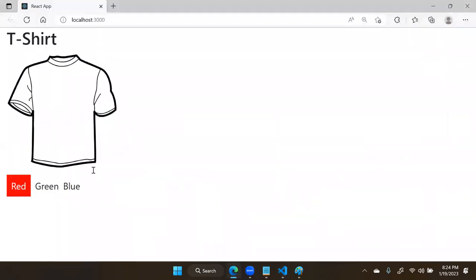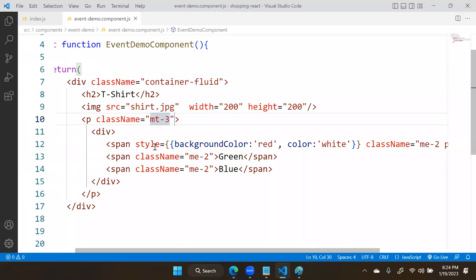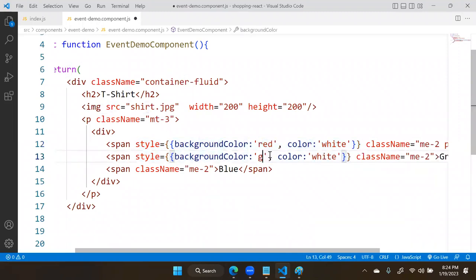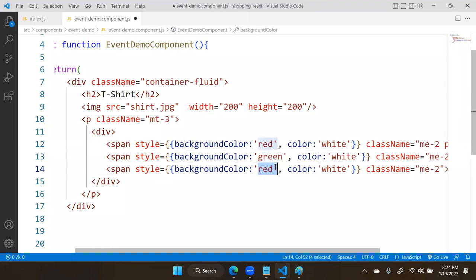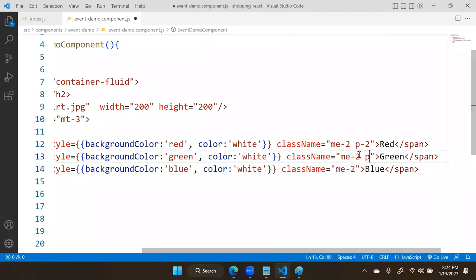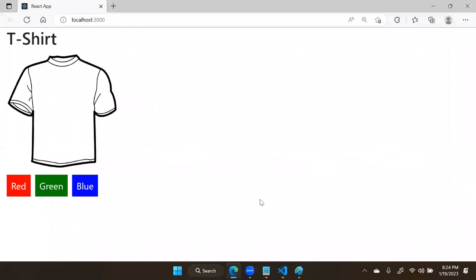Let's shift down. Now what you need here is others also you need to define in the same way. Let's copy: the background color is green. And here the background color is blue. Like this I defined, and let's add padding everywhere. Now, what is the concept? When I move the mouse onto green, it should turn to green. Can you try that?